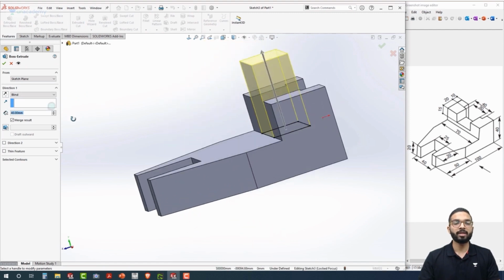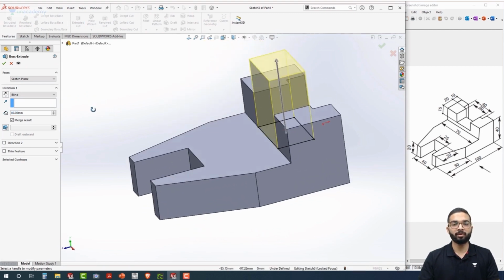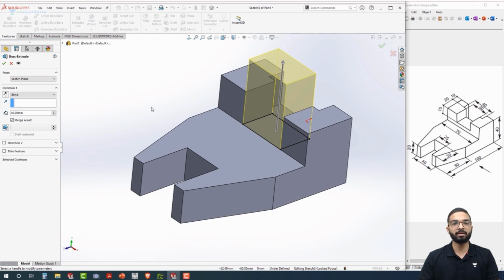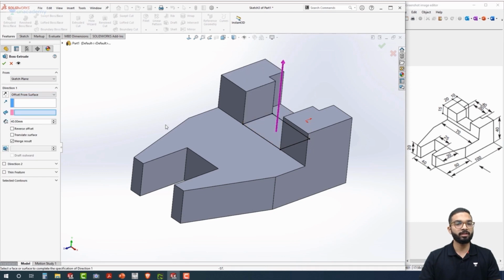Now you can see here that this profile is being extruded with the blind command. But when we take a look at the reference image, the distance of this feature is given from the topmost face over here. Now I can perform calculations and subtractions in order to get this height. But we can work in a smart way and use the functions provided by SolidWorks. Here we will use an option that says offset from surface. We will select this surface as the surface that we want to generate our extrude from, and it should be at an offset of, let's say, 15 millimeters.